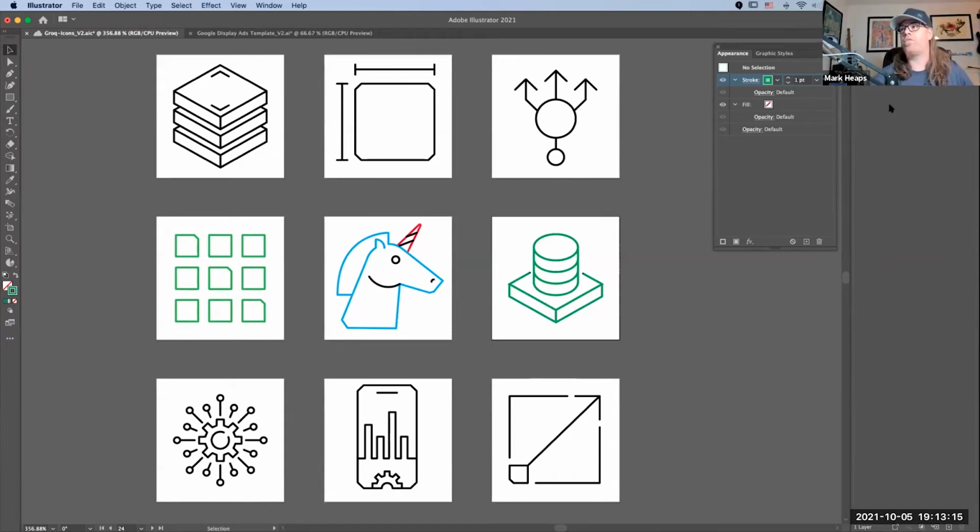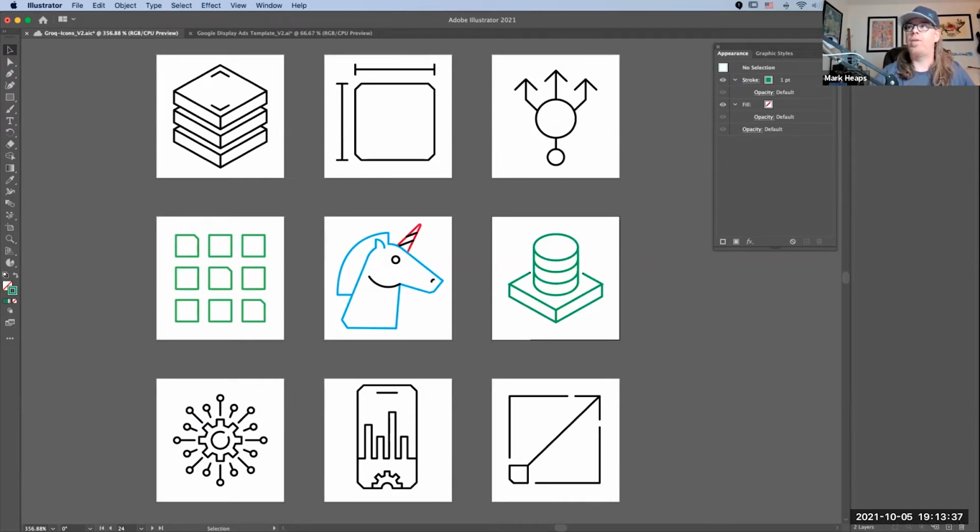So for those that may or may not know, there's a little circle next to your layer. When you click on that, it selects everything on that layer. Okay, so we can see our bounding box, my objects are selected. I'm going to deselect, click off of it. What I'm going to do is create a new layer first, which has nothing on it. And I'm going to click that button. Now watch the appearance panel here.